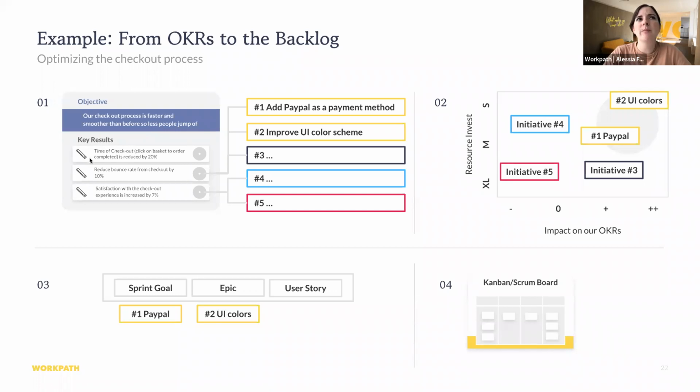So knowing how much time they actually take right now for the checkout, and how much they could take? Maybe we have looked at industry standards and see that for our 5 competitors, it just takes 2 minutes to check out. Why is it that long for us? And maybe that's something that people are bothered by. So let's test that, and check if this is raising the satisfaction. But you're right, we need to be very specific about the value that we want to create. Satisfaction is oftentimes translated as smoother, but of course we can dissect what exactly smoother means, and how we can measure if that's actually the case.